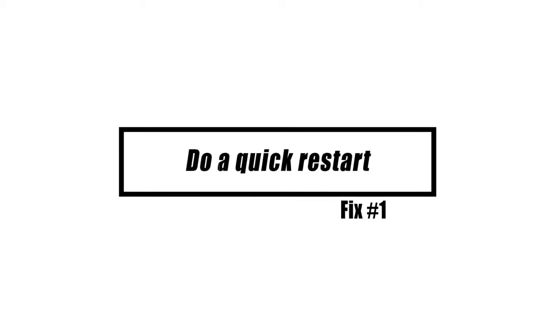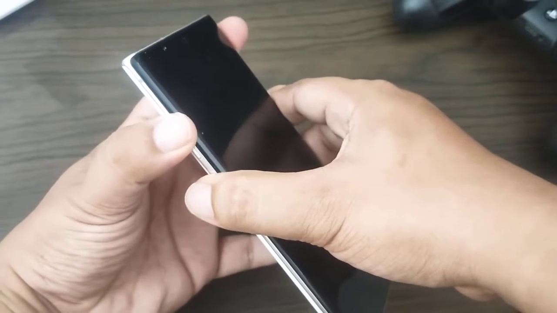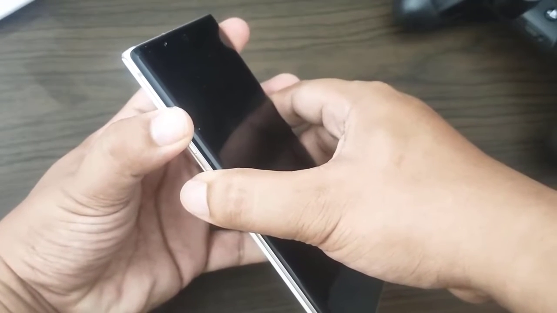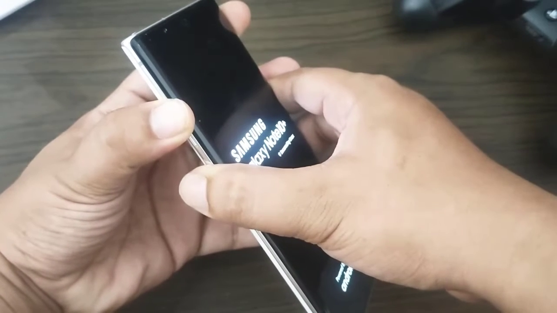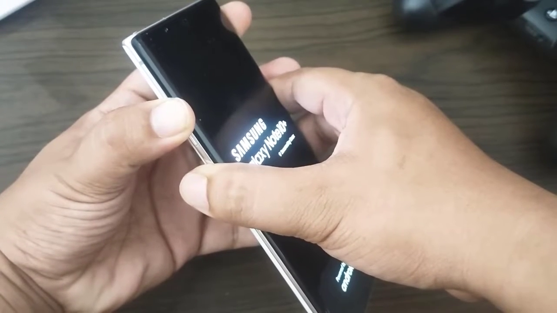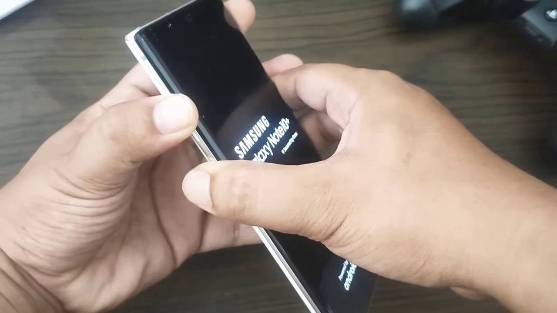When it comes to fixing a device that has suddenly developed a problem for no apparent explanation or cause, the force restart is the first step. It's a simulated battery removal that might save you a lot of time and worry. This is due to the possibility that the issue is caused by a minor firmware bug or malfunction. Press and hold the volume down and power buttons together for around 10 seconds. When the logo appears on the screen, let go of both keys and wait for the phone to finish booting up until it reaches the lock screen.